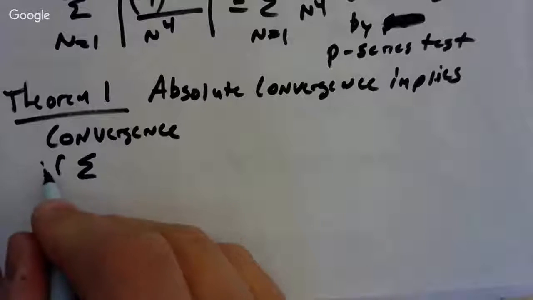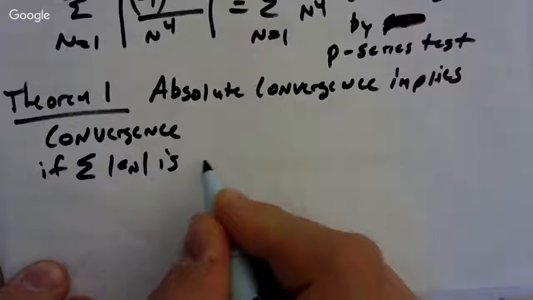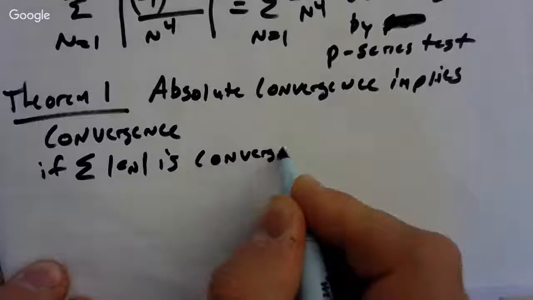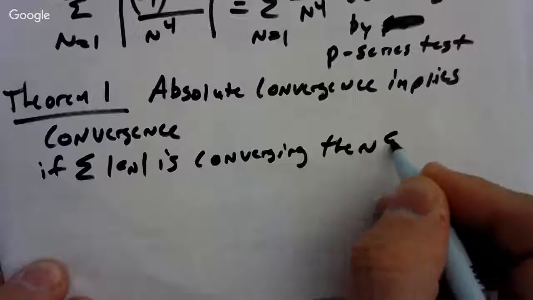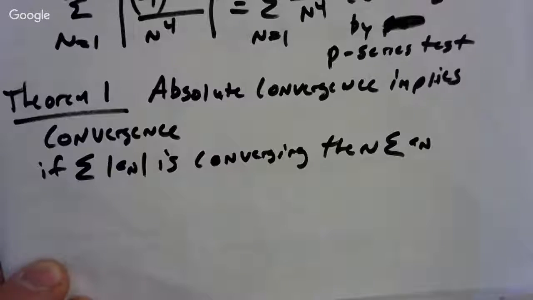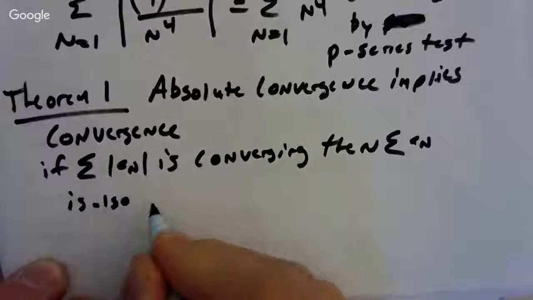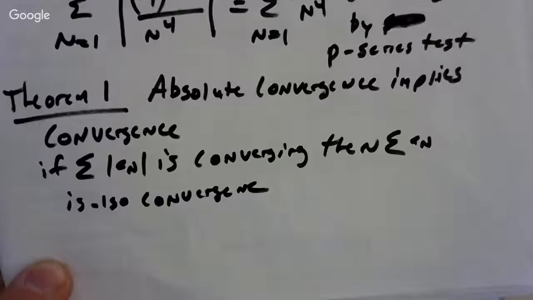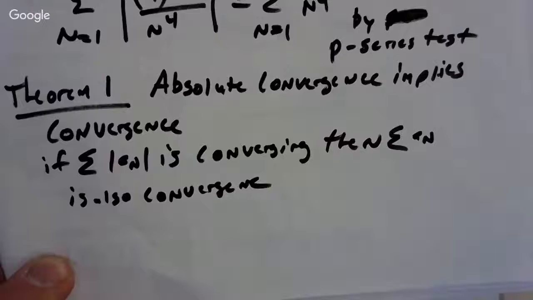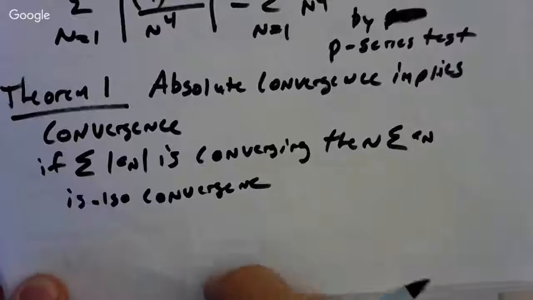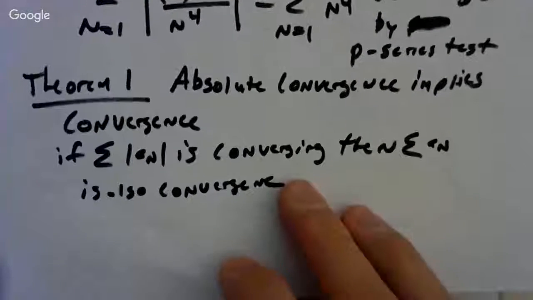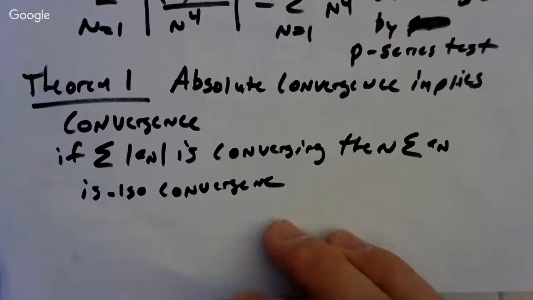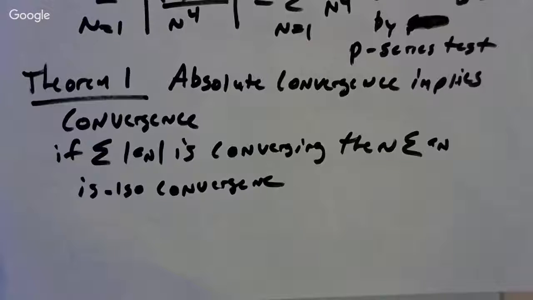If the absolute value of a_n is converging, then the series without the absolute value is also converging. So kind of weird, it works both ways. If the absolute value is converging, the series is converging. And if the series is converging, the absolute value is converging as well. Now, there's a proof for that. That is for the people that will take gloriously advanced calculus one day. And I will let you experience that one day in all its glory. All right, stop and check out. Questions on that?